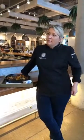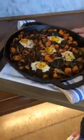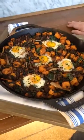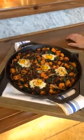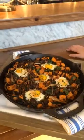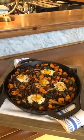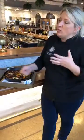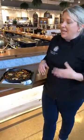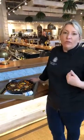Now the dish that you have right here, tell us about that and how you would involve your family in the making of this. Sure. So this is a breakfast bake that we've used the Laura's Lean beef in. It's got roasted sweet potatoes, eggs, mushrooms, onions, and spinach. So it's a nice item that you can make as a family. The kids can help by cutting the vegetables or sauteing the meat, cracking the eggs, baking it. And it is also a paleo-friendly item, so the parents don't feel guilty for eating that as well.